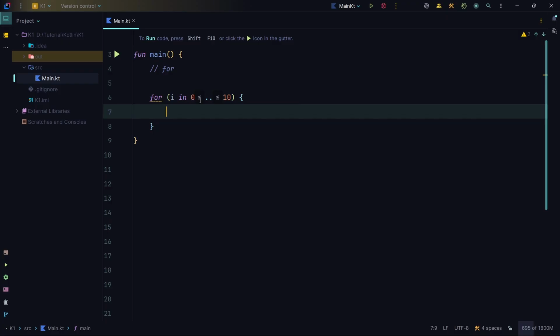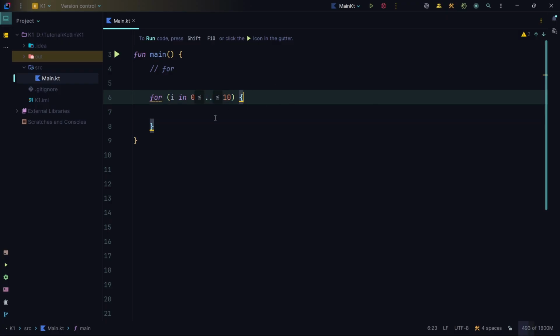For i in 0 dot dot 10 means it will include 0, and it will also include 10.